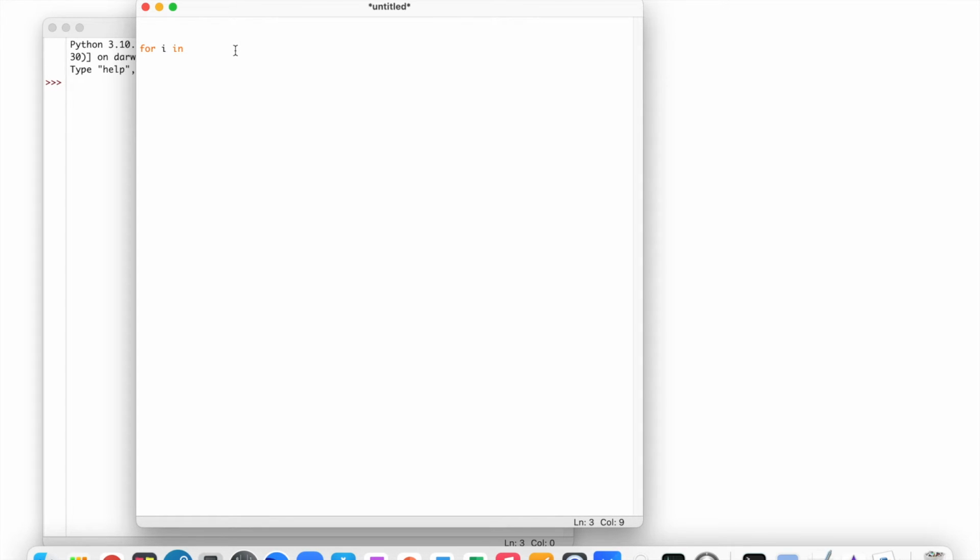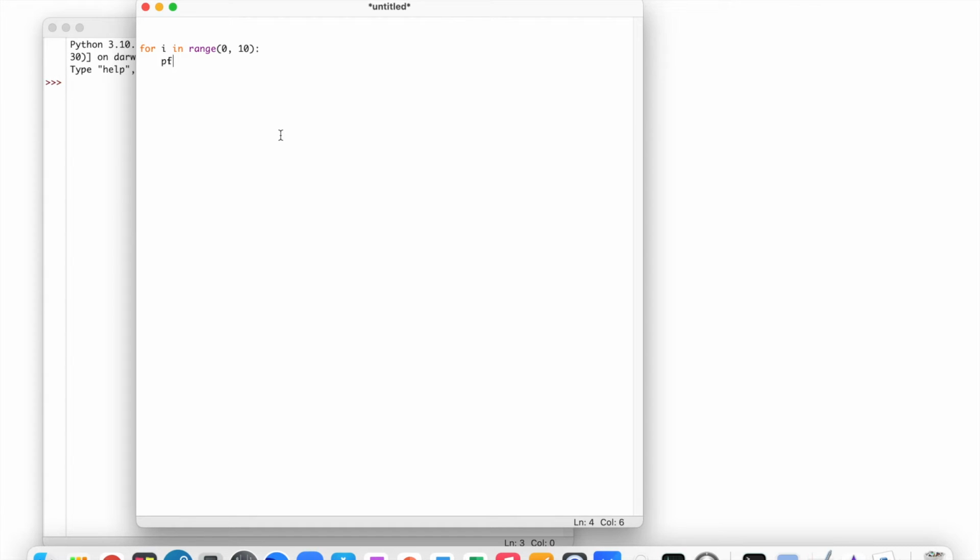With range, if you wanted to repeat 10 times, you would want to do range 1, 10. But the problem is it wouldn't really get to 10, because it's running 1 2 3 4 5 6 7 8 9. That's how Python works. It wouldn't get to 10. So in order to do this, you would have to do 0 and then 10, and then a colon, and then you put whatever you want here.